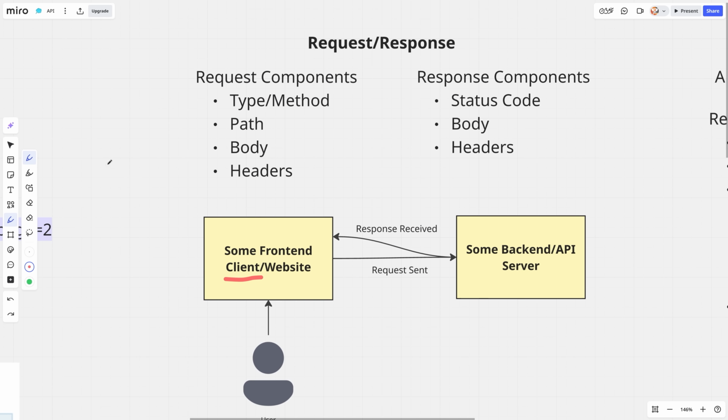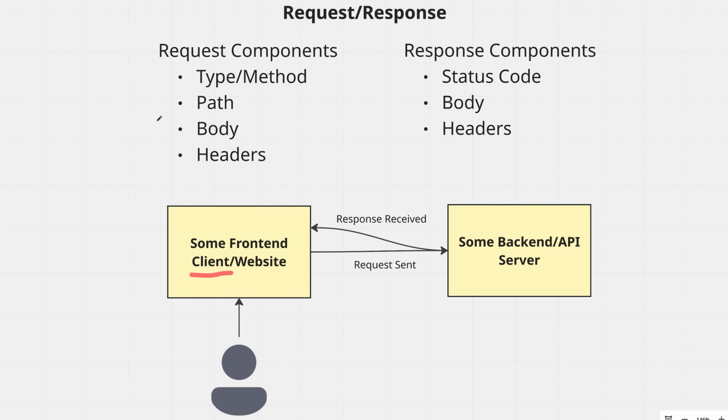Now let's move over here and talk about the request and the response structure. So anytime you send a request, you're typically doing that from what we refer to as the client or some kind of front end or website. So you as the user here, you go to some kind of client. Now the client could be a website, so something like Facebook, for example, and maybe you want to load all of your posts or you want to sign into your account, whatever. What's going to happen is behind the scenes, a request is going to be sent from this, so whatever you're accessing, to some kind of backend server or API.